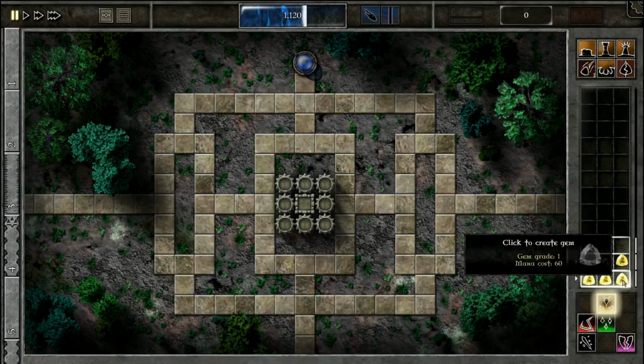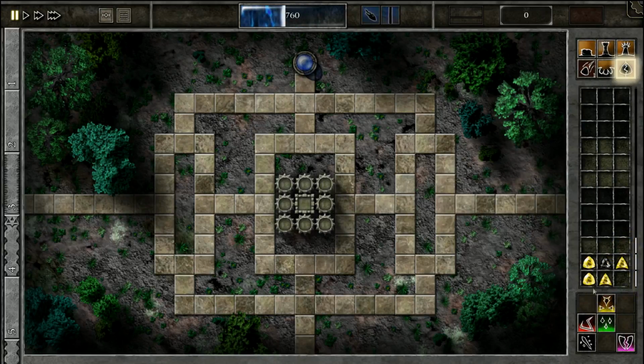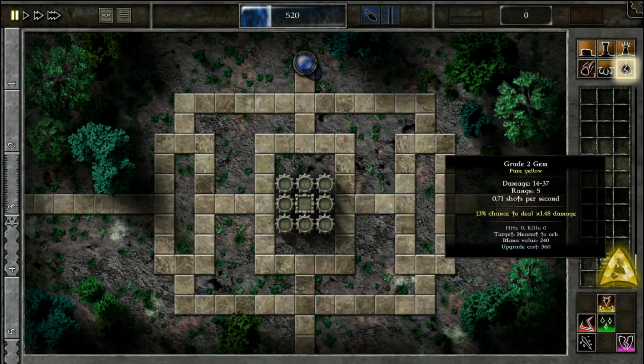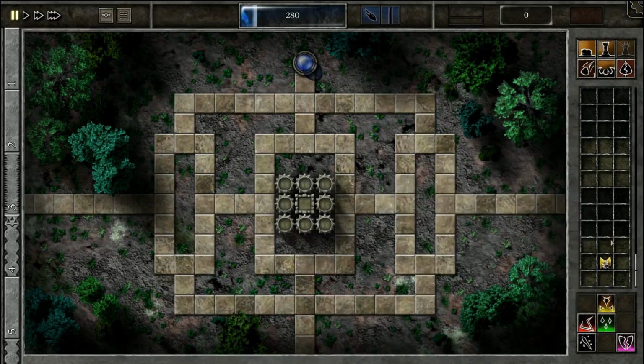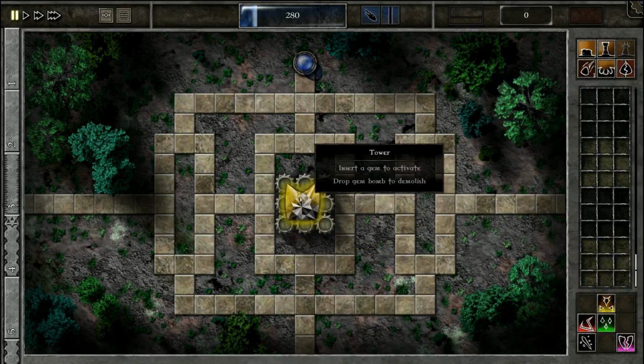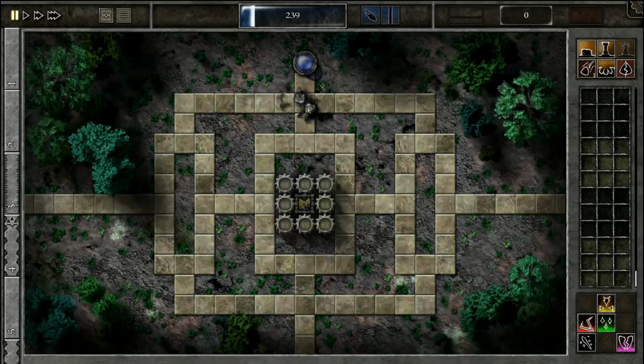This is consistent. I have beat it every single time doing this method. Sometimes they're a little bit closer than others, but still. There we go. That's an optimized gem. It costs the same as doing a level 4 gem, but it also has better stats. Next, I'm going to send in some walls.